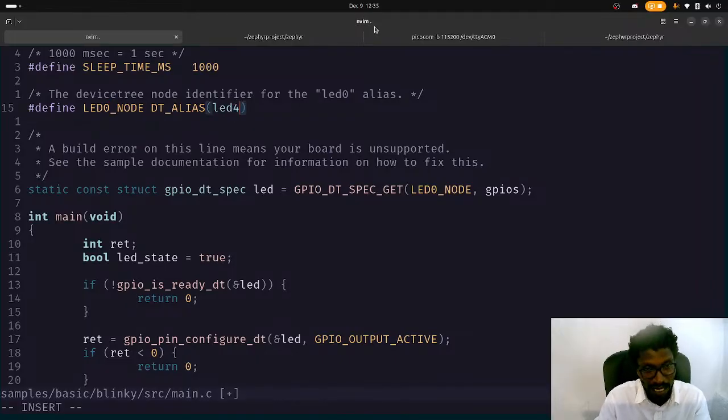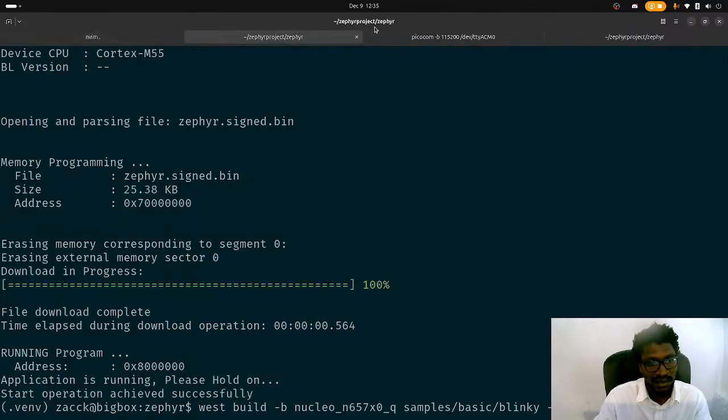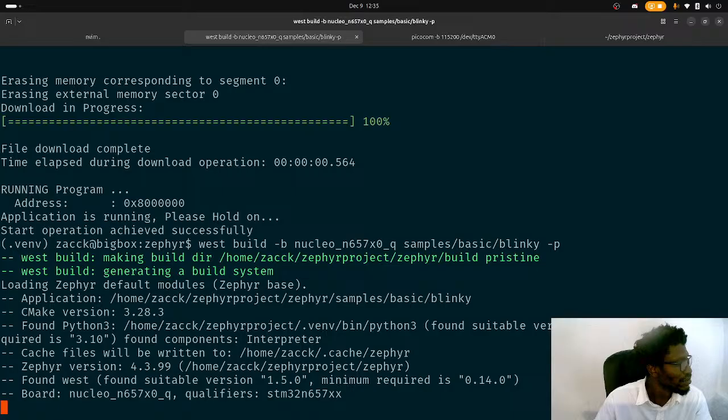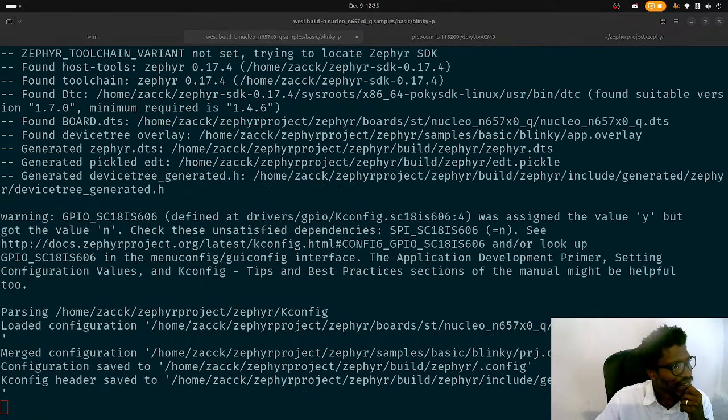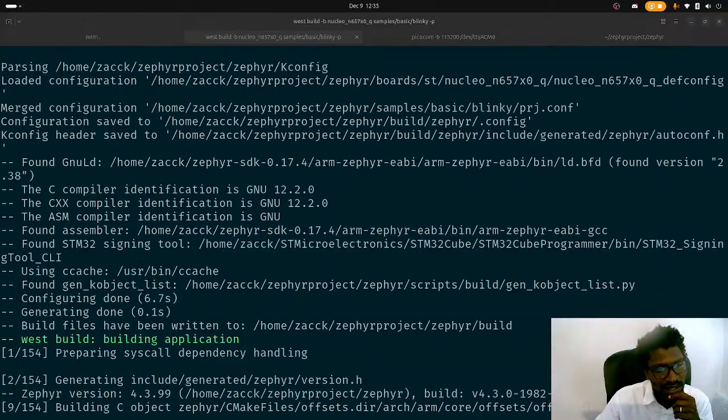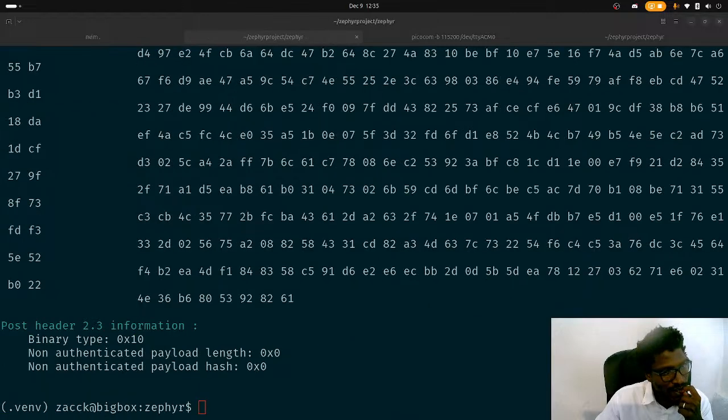Now let's see. This is now where the problem starts. Yeah, I might not. We'll see. Let's see how this goes. Gonna explode. Nah.